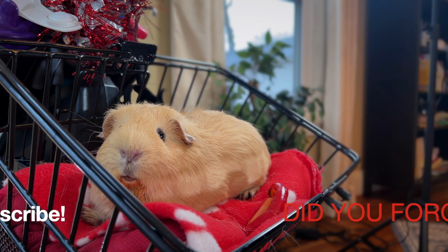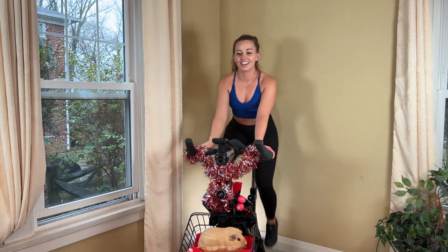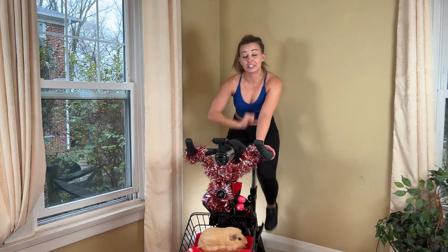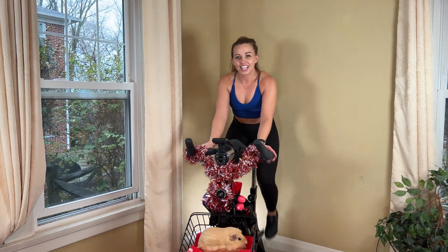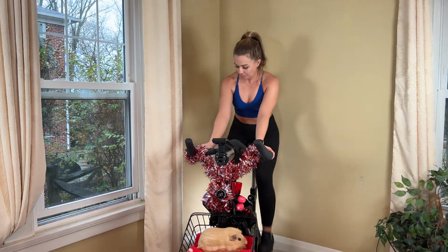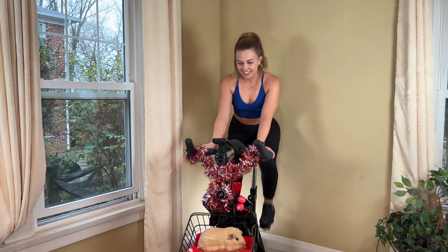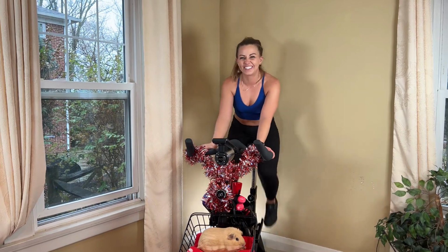Letting that RPM drive up into the hundreds. If you feel your hips starting to bounce like I'm feeling mine, add a little bit of gear. You gotta get control. You gotta take control, take charge. One, two, one, two, one, two. Focus on that speed. You got it.